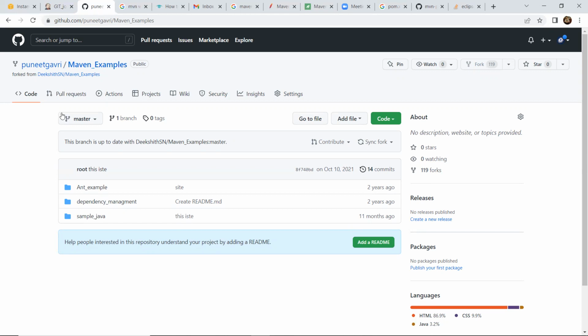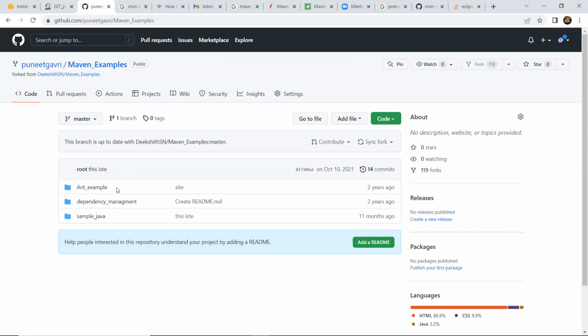In this project, I see three. I'm interested in only one, so we are not looking at Ant. Don't worry about it. Ant is also a build tool, similar to Maven, but people are not using Ant these days, because Maven provides various additional features. For Maven you have this pom.xml; for Ant we used to have build.xml. But in Ant, you have to manually manage some of the things.